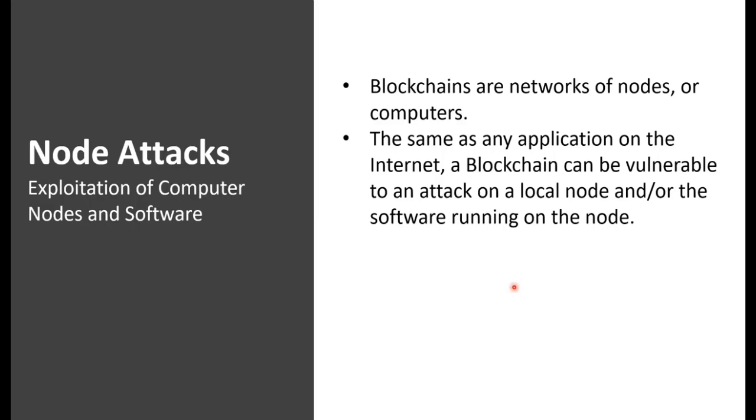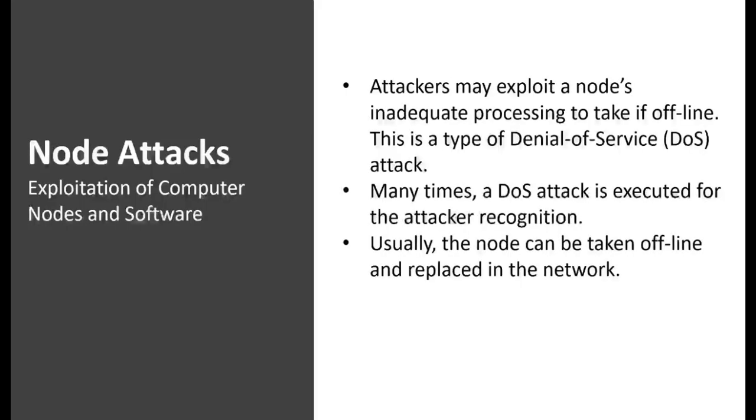So the same as any other application, blockchain nodes are vulnerable to local node attacks, or the software running on the local node is also subject to attacks. Attackers may exploit a node's inadequate computing power or processing to take it offline. This is a type of denial of service attack, and yes, blockchains are subject to them, although the entire blockchain tends to be less vulnerable.